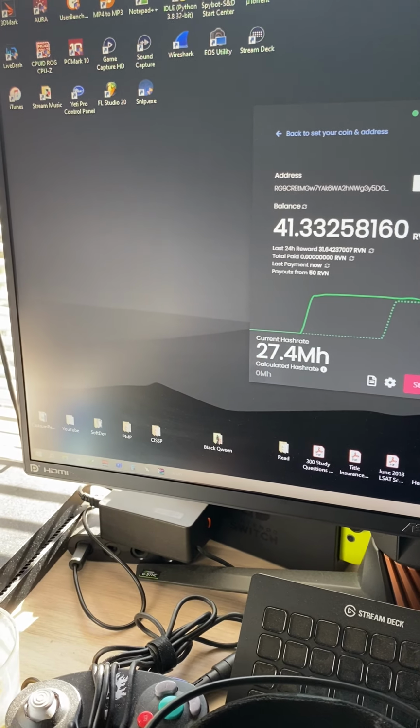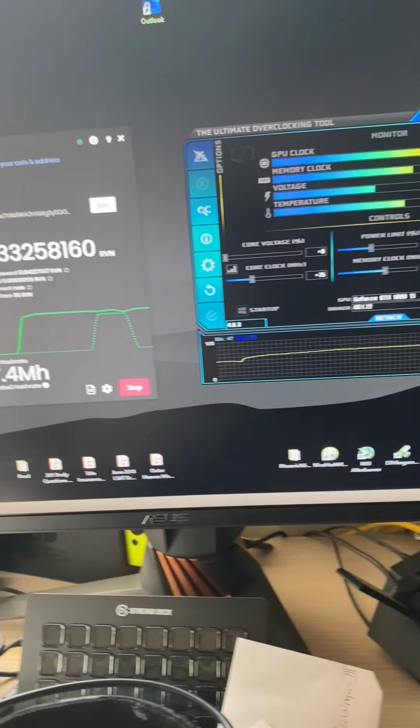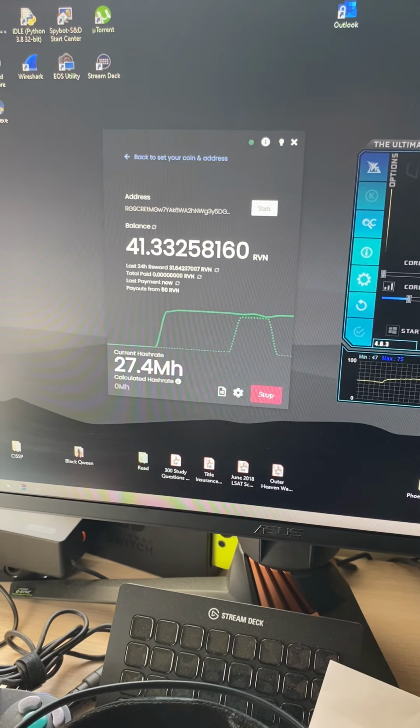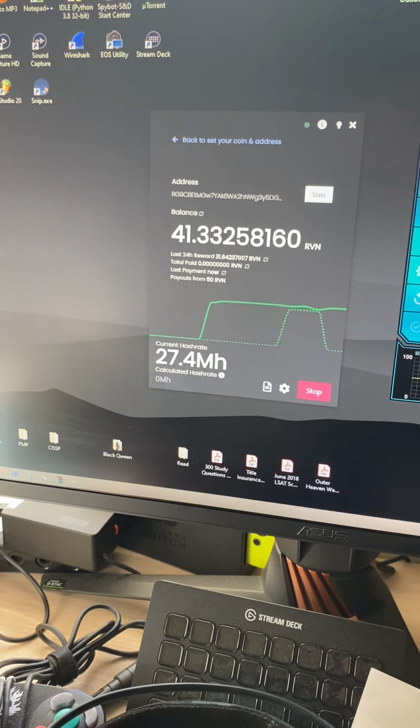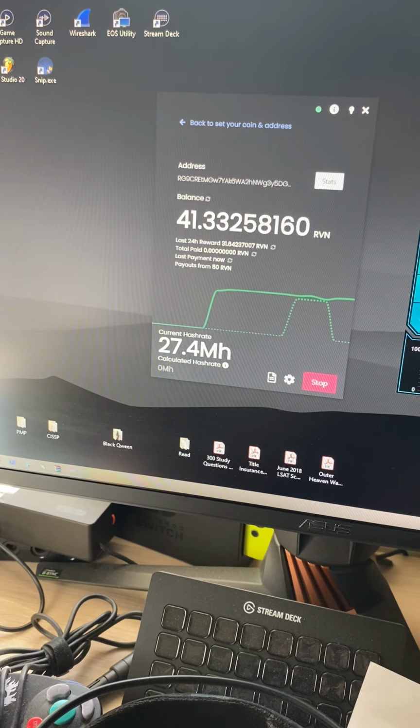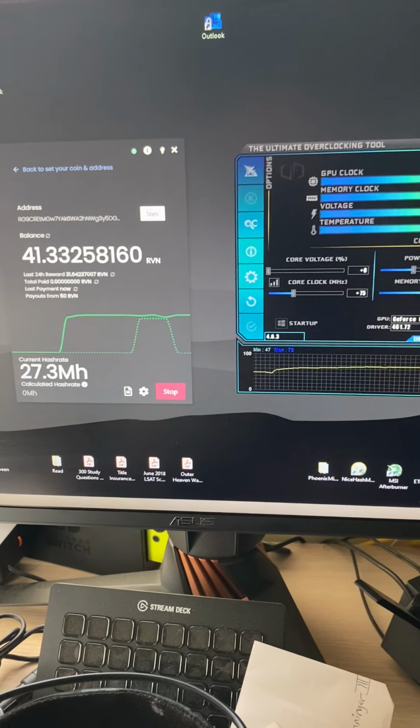In my case, I'm trying to hold everything. As soon as I find a Raven staking outlet, I am definitely going to dump some Raven there and let it work for me while I'm mining more and more. But yeah, let me know if this video helped you guys.